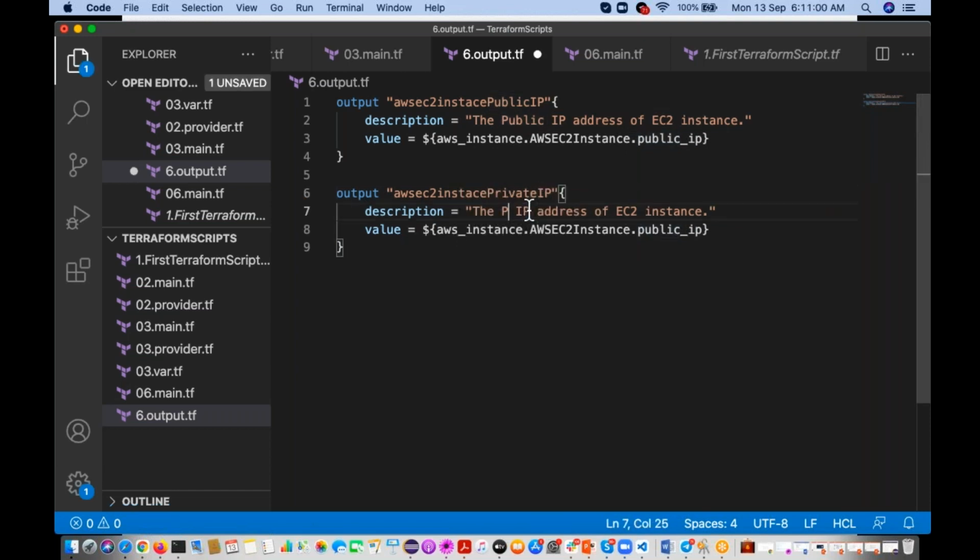You can mention here private IP address, and here also you have to change it to private_ip. So like this you can keep it here.